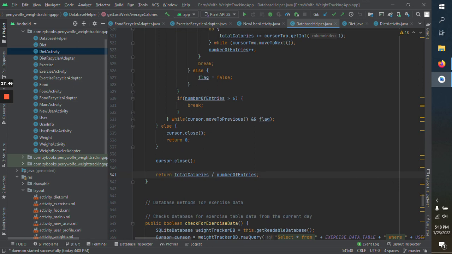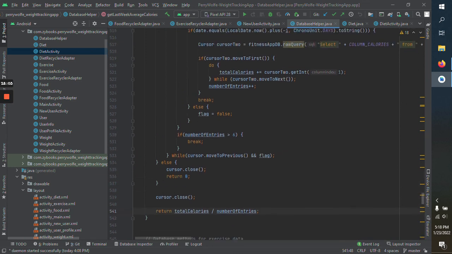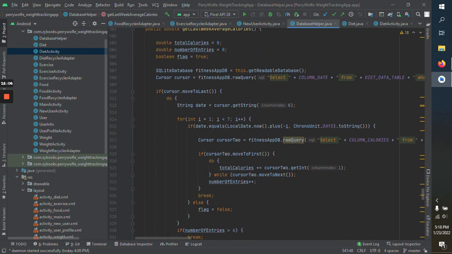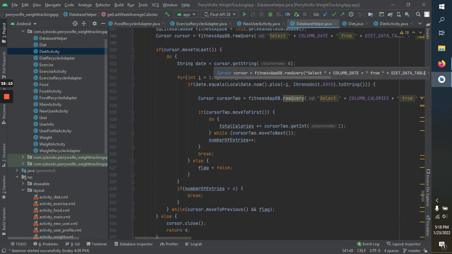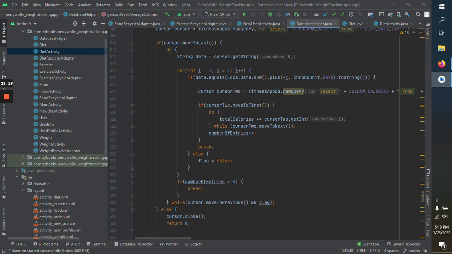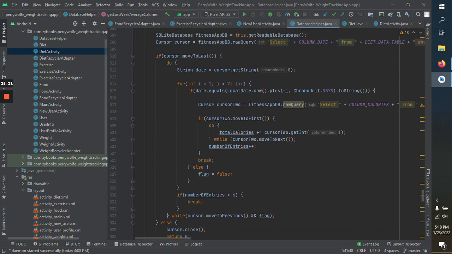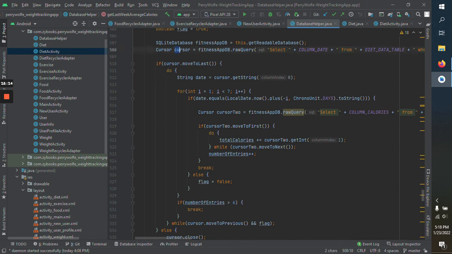Loops and branches. Are all loops, branches and logic constructs complete, correct, and properly nested? Yes, I believe so. So this is a do-while loop that will exit when it does not have any more entries within the cursor that meet the date criteria.